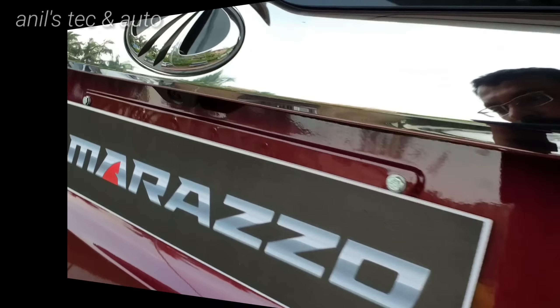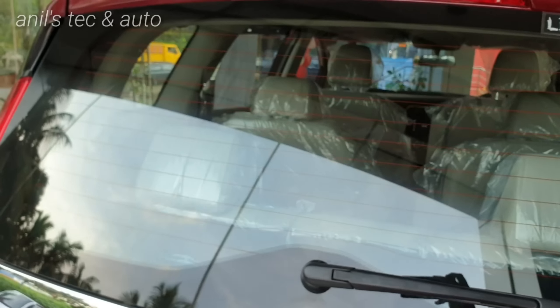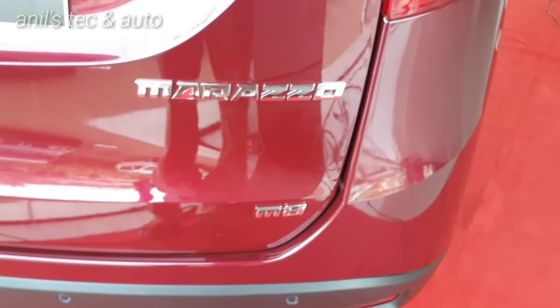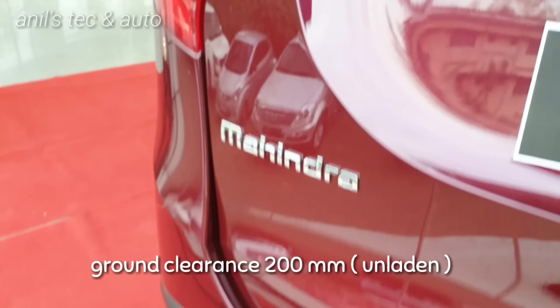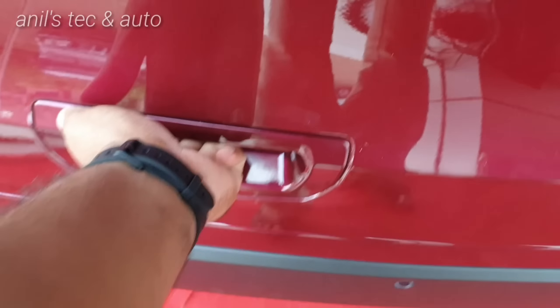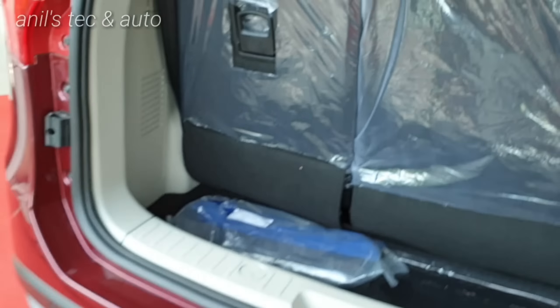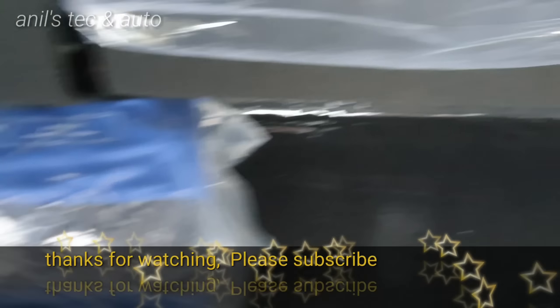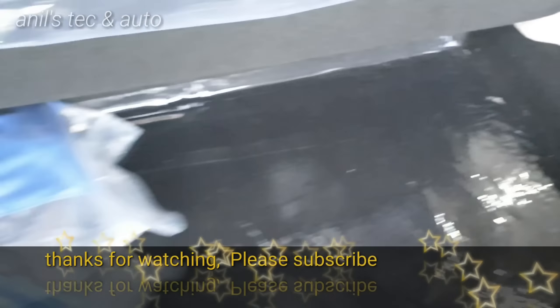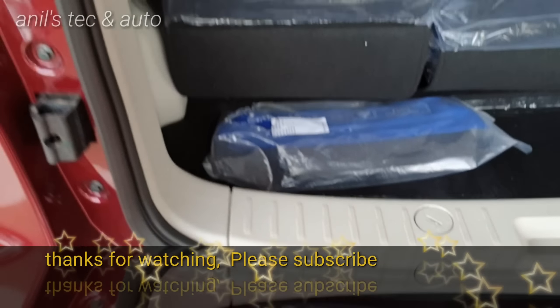Overall fit and finish is great for a Mahindra car and you are getting a lot of space. The rear camera is neatly hidden, and you can also see the rear wiper. The rear features the Marazzo badging, M8 badging, and parking sensors. You get 200mm of ground clearance. On opening the boot, you get a boot space of only 190 litres, but you can expand it up to 1055 litres by folding the seats. You can fold the seat from the outside as well. There is boot illumination and a spare wheel socket.